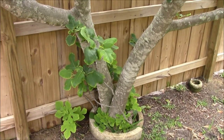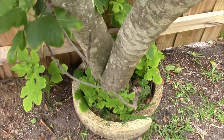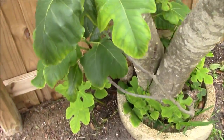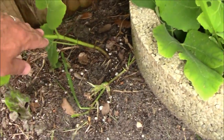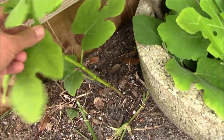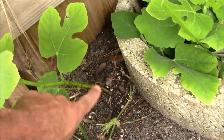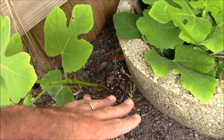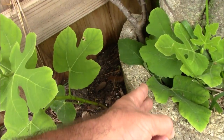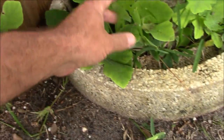You might wonder why I'm letting it grow all of these suckers around the base. Well, I'm doing that intentionally. And if you look at this one — this is a great thing. This little sucker growing off the root base is growing into the ground here. I'm not going to mess with it too much, but underneath there there's going to be roots. What I'll do is in a couple of weeks, probably after it starts fruiting, I'll take cuttings beneath the soil and bring up the roots, and I'll pot the cuttings.